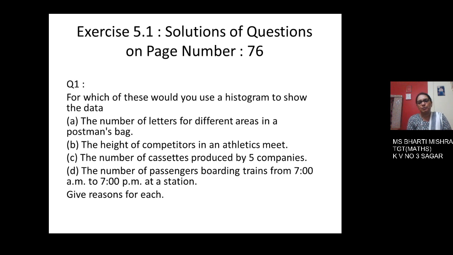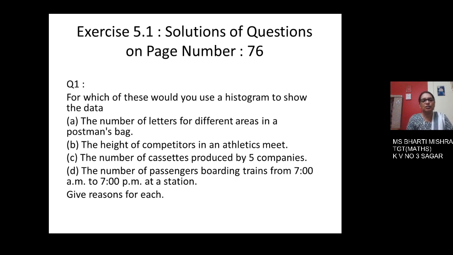So children, as previously I have told you the difference between a histogram and a bar graph. When you are using a bar graph, we will have the names of the objects or the items in one line, that is, we will have the graph in a horizontal and a vertical form. So if you have the items on the horizontal line, then we will have the frequency, that is the number of times that particular event or item is repeated, on the vertical line. Whereas in a histogram, you will require the range also for the horizontal line, that is the class limits.